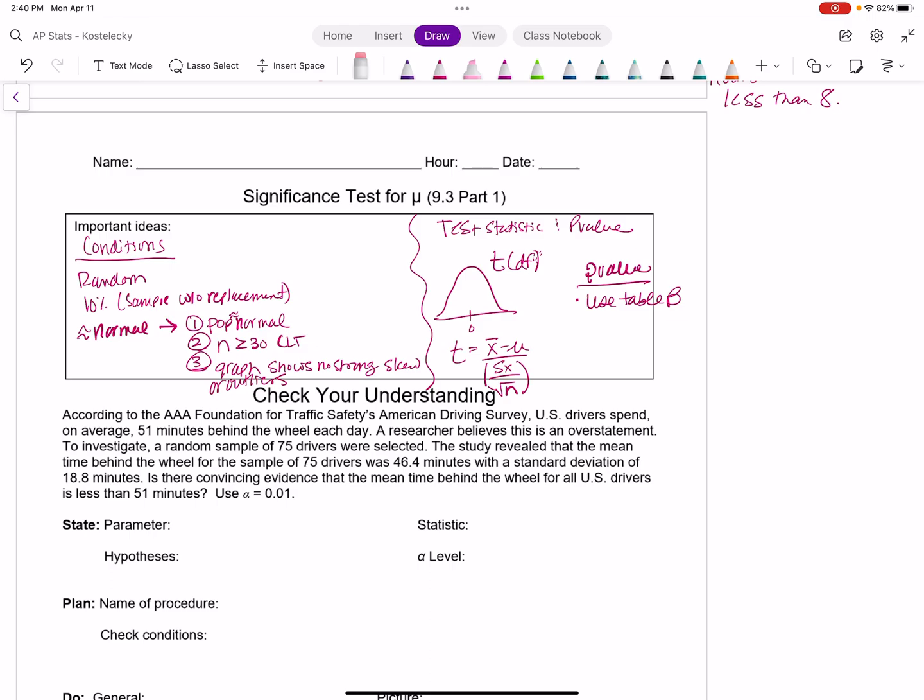or, and we're going to get into the calculator more, but on the calculator it's TCDF, and then you have to do your lower t value, your upper t value, and then your degree of freedom. Okay, so you're welcome to use the table to begin, and then when we get into the calculators in class, I'll show you how to do the calculator.